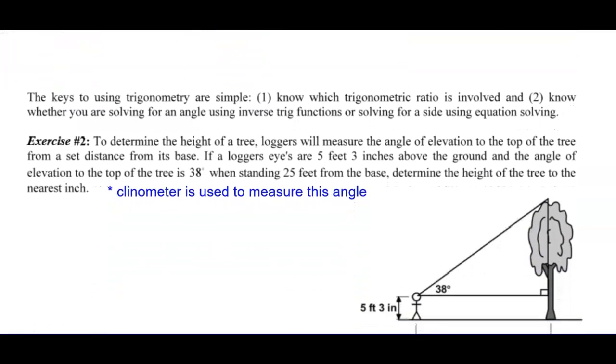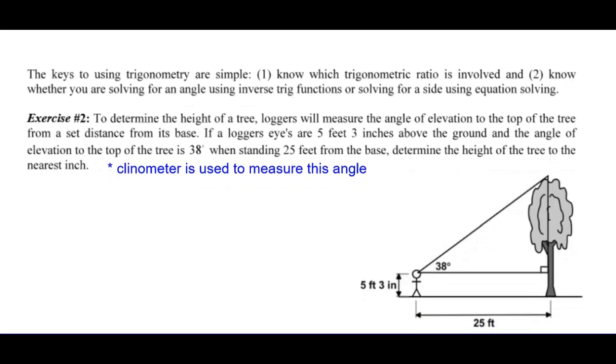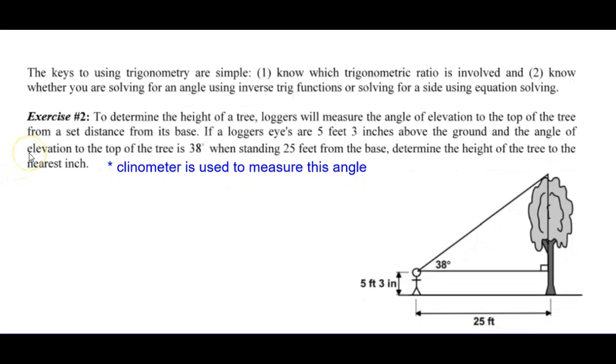And each one of these comes up, it's useful for you to set up as much as you can. Try to solve as much as you can on your own and then come back and listen to the solution. So always try to go through a little bit of it at least. So we want to know which trig ratio is involved, and that's why we label the O, the A, and the H. And then we also want to know whether we're using inverse or not, and that's just if we're missing an angle.